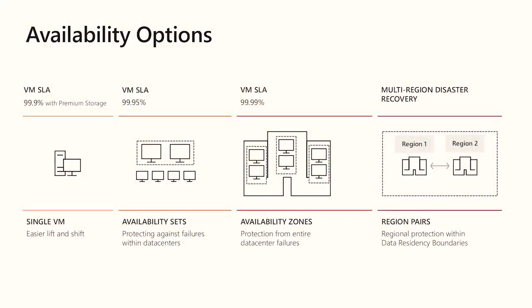When I look at this, why do we choose a set or a zone? It's all about this. Part of it, it's about performance and resiliency. But when we look at our SLAs, our service level agreements, when you choose an availability set, you get 3.5 nines for those VMs, availability and uptime. And what does that mean? That means that that server is going to run 99.95% of the time. And in module 4, we'll make those numbers a little more real and give you an idea what that means from a time perspective. If you choose a set, you get 3.5 nines. If you choose a zone, you get 4 nines.